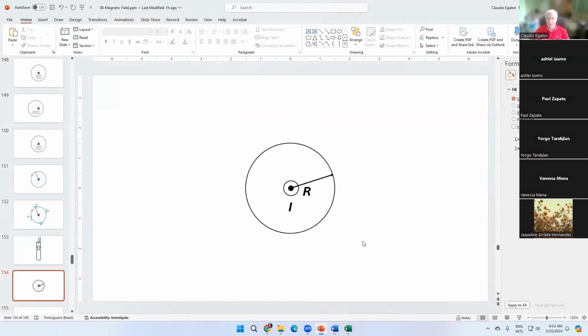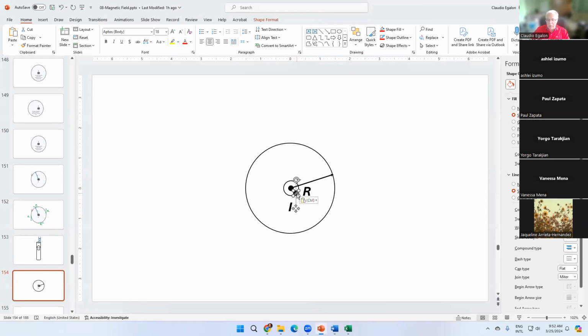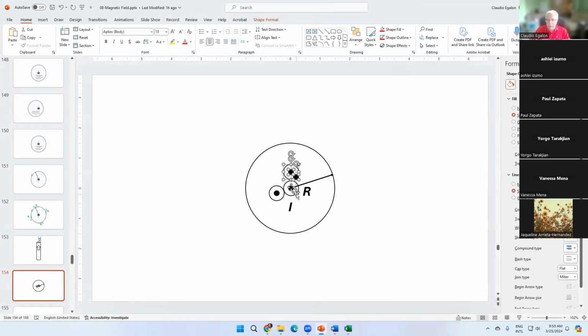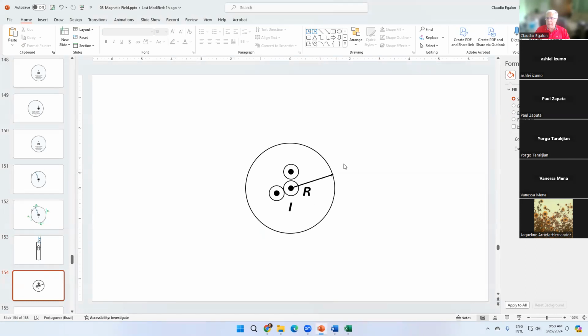So here you go. Here is my cross section. We have currents all over this cross section here, and it's uniformly distributed. Do you picture that? It's possible to have something like that in real life. I'm not going to do every one. Outside this wire, it's just like the solution that you saw before, mu naught I divided by 2 pi r. The trick here is to find out what would be the current inside this cross section of the wire.